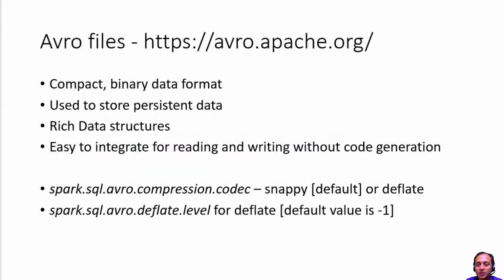Let us see how to read Avro file as a data source within Spark. Before that, let's have a quick introduction on what is Avro file. Avro file is a generic file serialization technique where it can be used to transfer the data from one system to another system over the network or through the wire or by some other means.